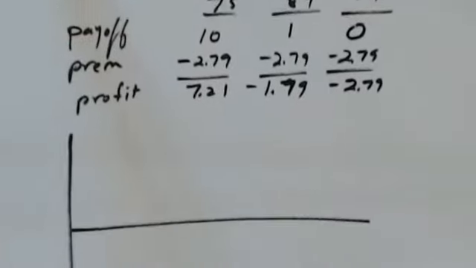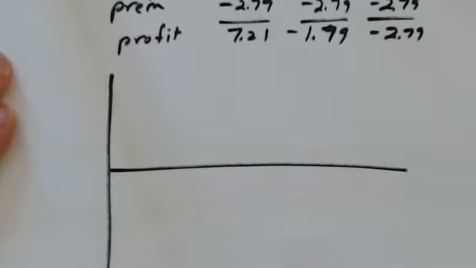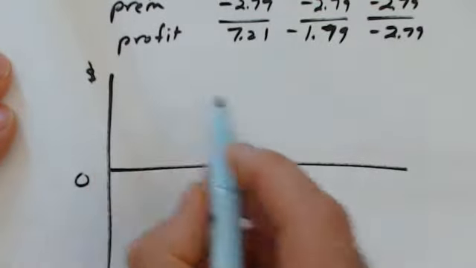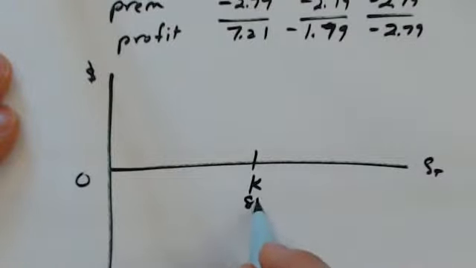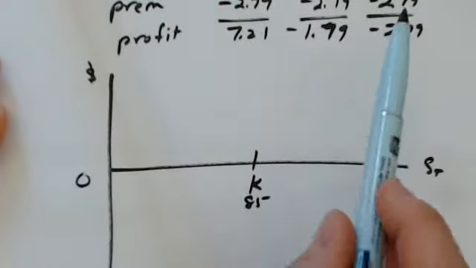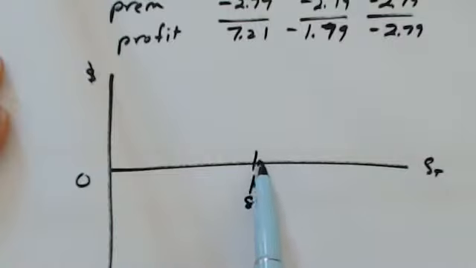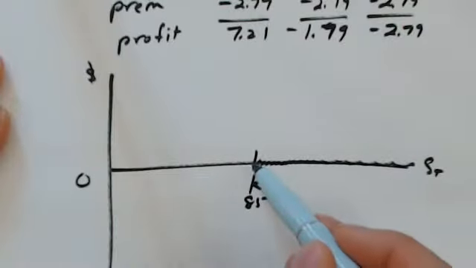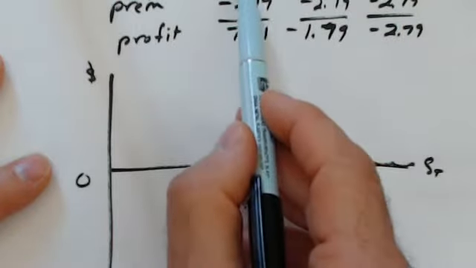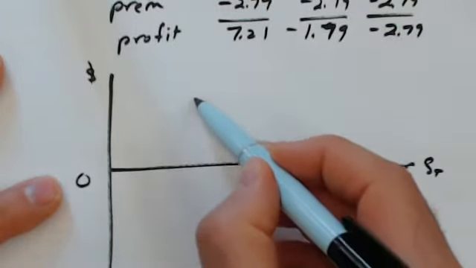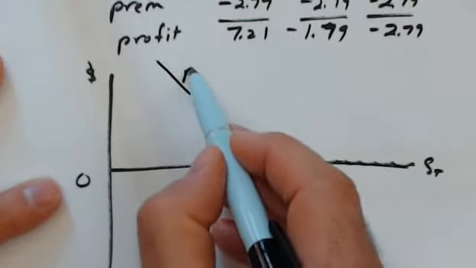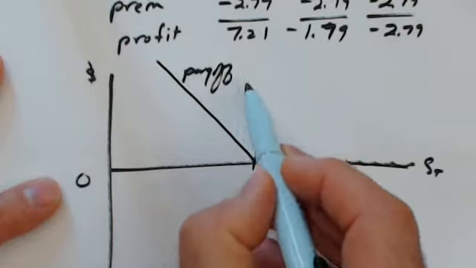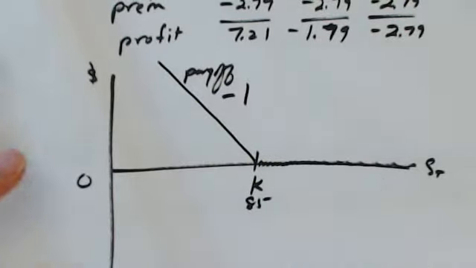Okay, let's graph. This is at 85. Now, the payoff is 0 when you are above the strike. The payoff is 0 here. And when the stock goes below the strike, the payoff starts increasing 1 for 1. So the stock goes down, the payoff goes up, and so here's the payoff with a slope of negative 1 in that area.